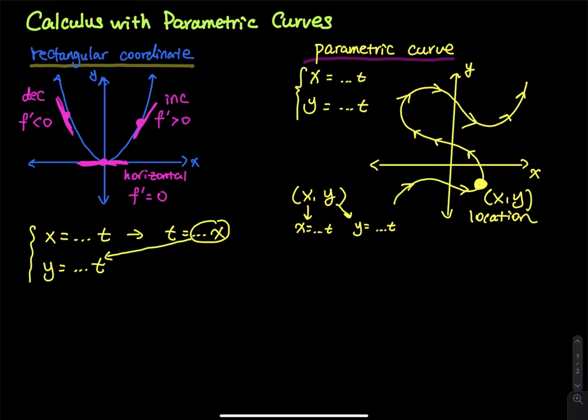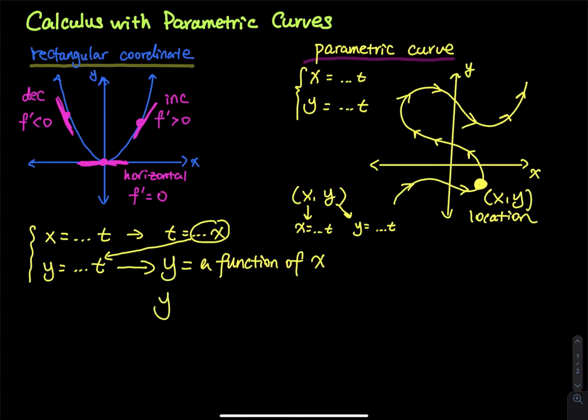So now what do you get? What is the result going to be? The result is y equals to a function of x, right? So y is a function of x. So now we just return to differential calculus and integral calculus, right? We have y equals to some function of x, and let's say you want to find the slope of this function y. What do you find? You find y prime, right?